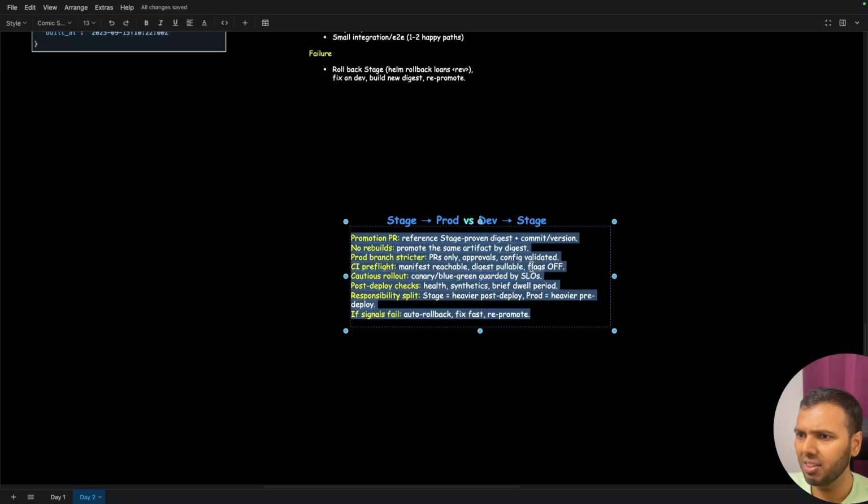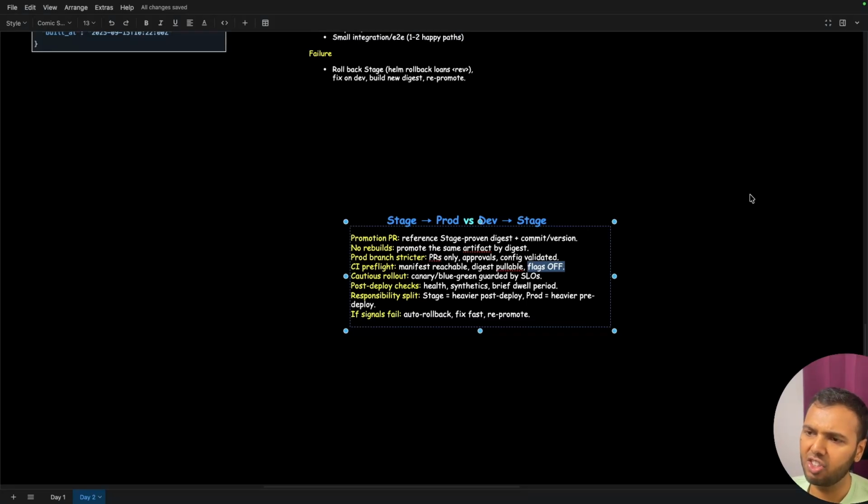Then here is flags off. So whenever you talk about deploying an application or upgrading an application, there are two perspectives. There is an infrastructure perspective and then there is an application perspective. Now we must have means in both of these to control how the upgrade is performed.